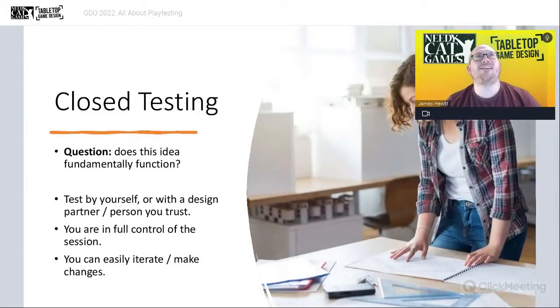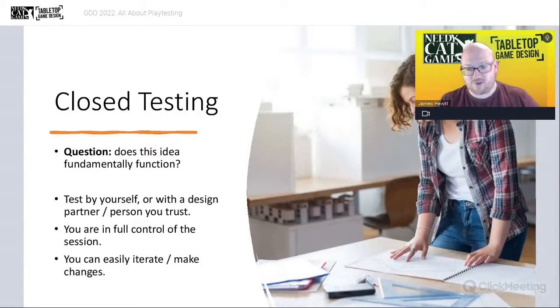Litmus test is a term, it's a chemistry term, I think. I don't know. It's something to do with testing the pH value of things, I think. As an idiom or a saying, it just means a good rule of thumb or a test that you use to determine a thing very quickly and easily. So kind of what I was saying there was that the rule is that before you move out of closed testing, you want to make sure that you're not going to embarrass yourself in front of other people, basically.